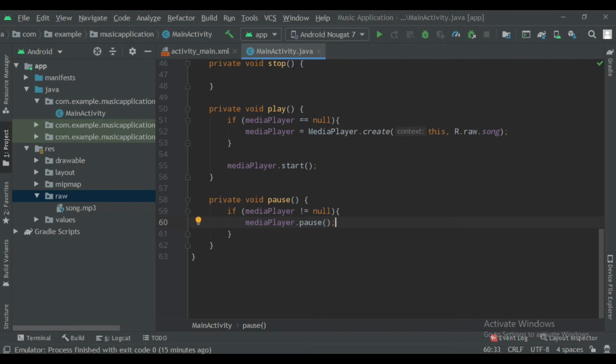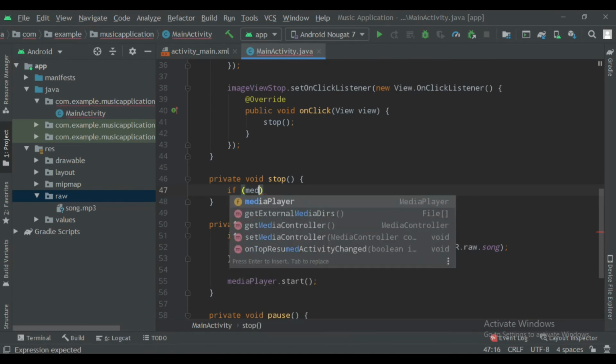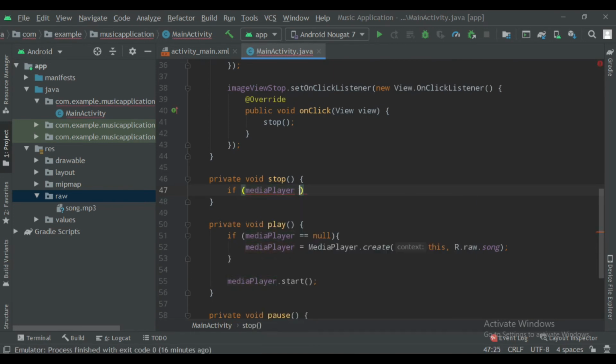So the next thing we are going to write is the function for the stop button. You can see how simple it is, that you can even guess what should be the function for the stop button. So for the stop button, we are going to say if media player is not equal to null, it must be that a song is already playing before you stop it.